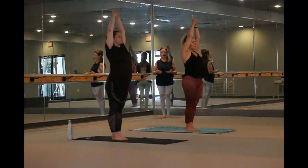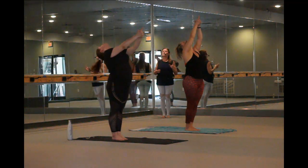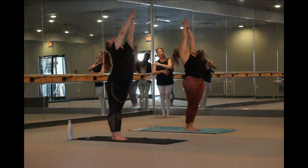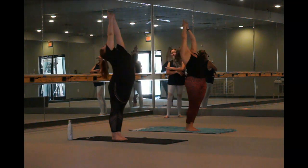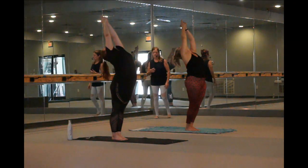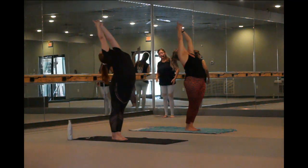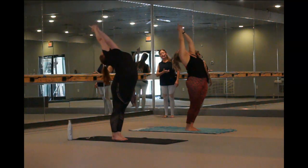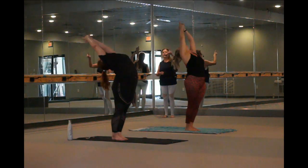Weight is going to be in your heels and those hips are going to go forward for a counterbalance. Take your head back. Now shake your head a couple of times. Relax the head. Look for the wall behind you. Stretch your arms up, and then take the arms back and immediately try to touch the wall behind you. Total spine backward bending from the coccyx to the neck — lower back, middle back, upper back. Push your upper body back and try to fall down backwards. Push your legs, stomach, hips, everything more towards the front mirror.